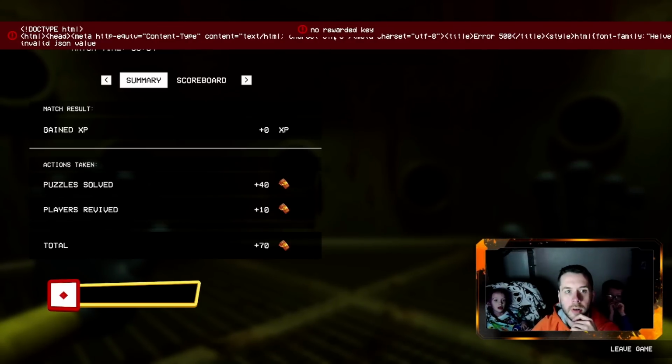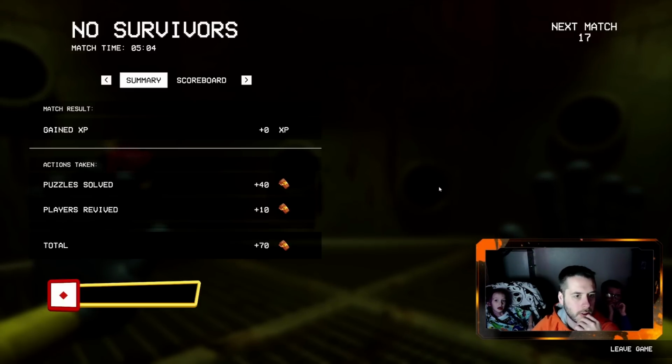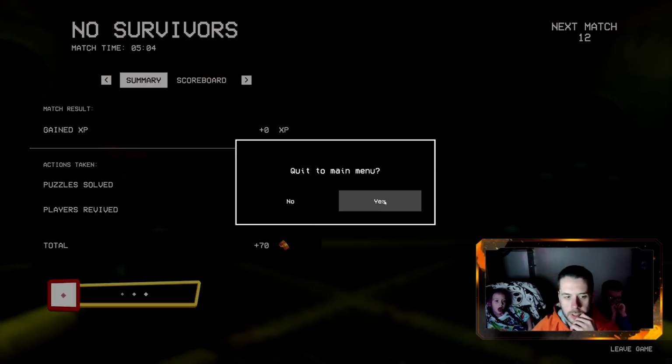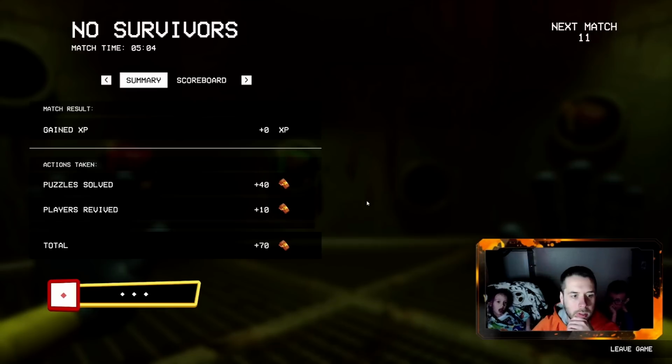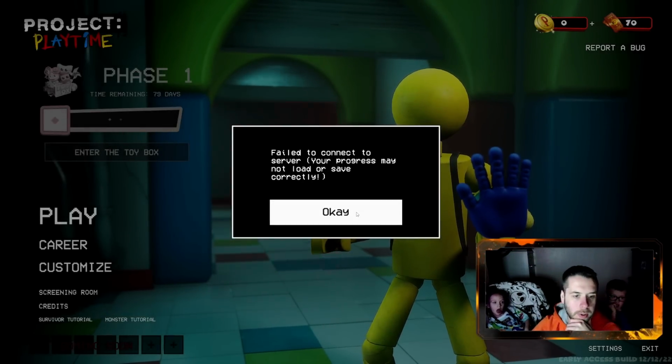From the looks of it, no rewarded key. It looks like the game errored out. Okay. So we're gonna say leave game. Okay. Failed to connect to server. Your progress may not load. Okay.